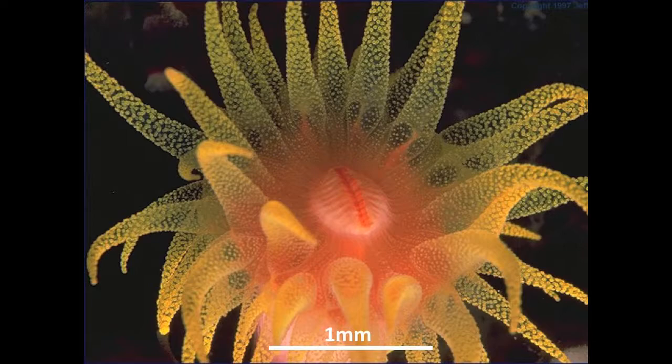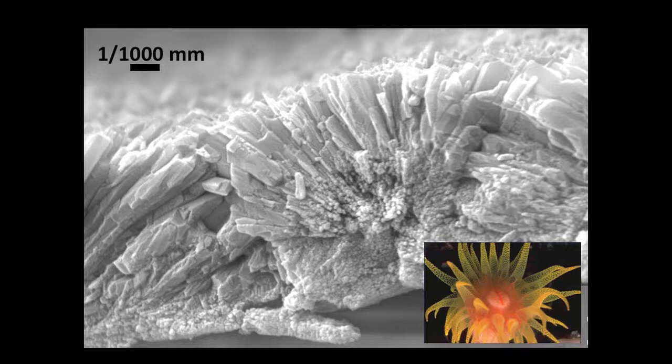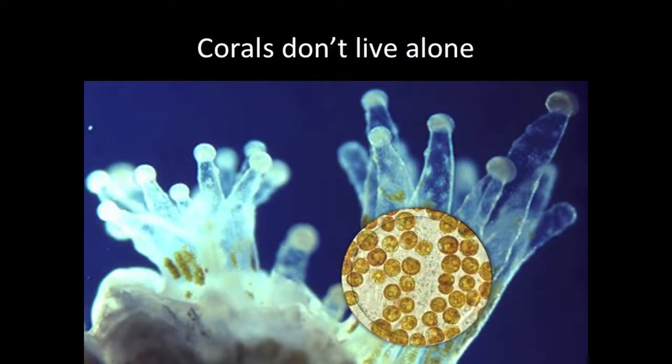It might look very much like a sea anemone, and in fact it's related to a sea anemone. But it does one very important thing that distinguishes it. Day in and day out, this coral polyp takes calcium and carbonate ions from the seawater and puts them together to make calcium carbonate crystals. 24 hours a day, seven days a week, 365 days of the year, this little animal is building a skeleton for itself that eventually will build the reef — all out of these tiny crystals that are very elegantly placed.